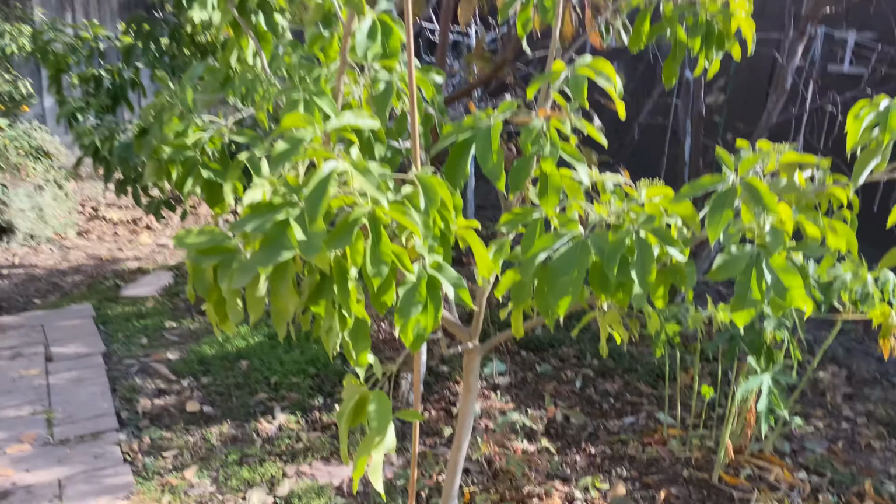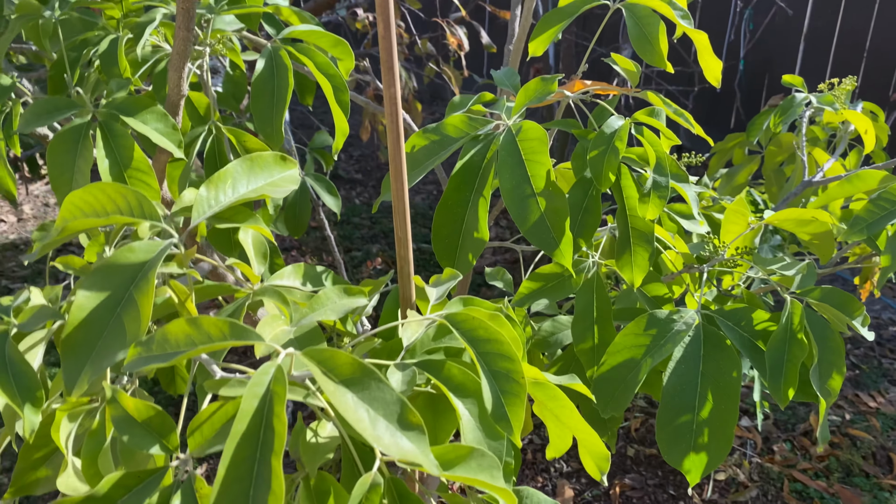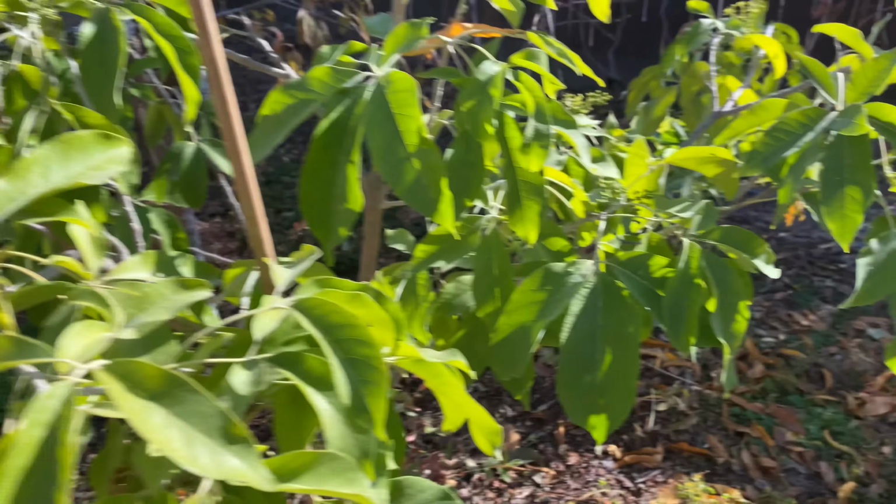Let me show you something really cool that I noticed this morning, and I get a lot of questions about these two plants. Let me show you right now. Spin it around, and it's about my white sapote trees. I have two of them, the Vernon right over here, and the Suebelle.